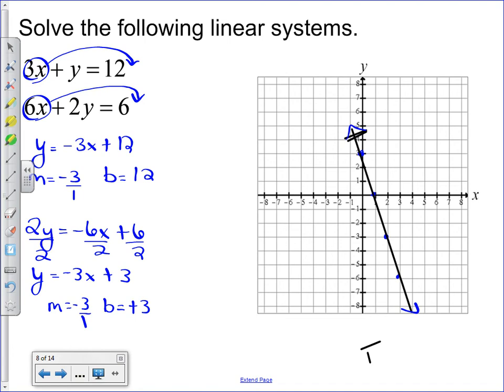If I were to sketch this, 9 would be somewhere here, 10, 11, 12 would be there. So I would start at 12. I'm not going to put a point there. I'm going to follow this pattern and see where I end up. So I would start here. I would go down 3, over 1, down 3, over 1, down 3, over 1. So you can just plot these points and take my word that it's on your line.